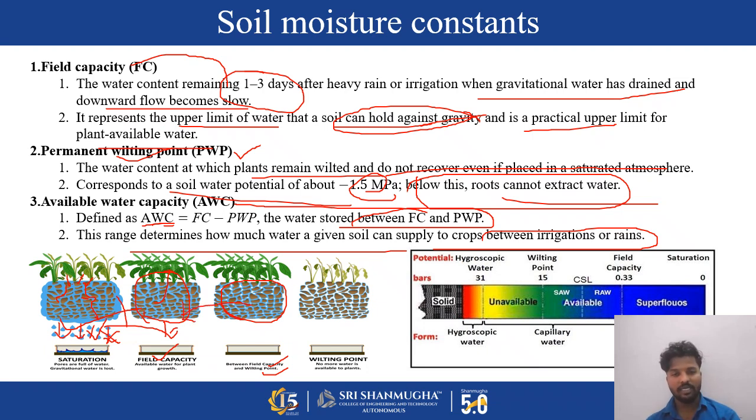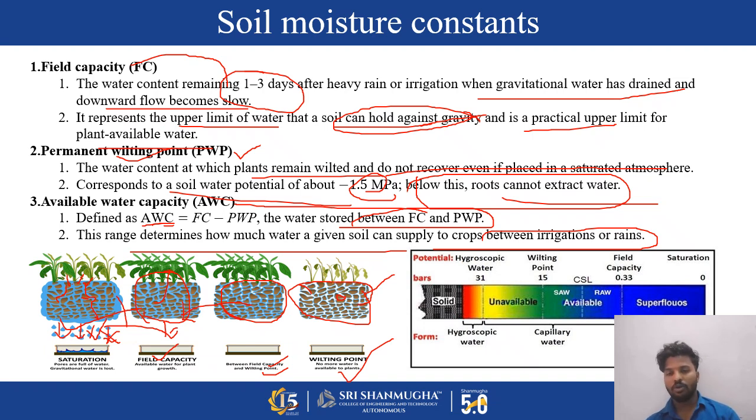The next one is the wilting point. The water is only seen on the surfaces of the soil particles. You can see the blue colored line surrounding the soil particles. For your understanding, that blue color is the soil water. So the water is present on the surfaces of the soil particles in the wilting point condition. That means no more water is available to the plant. Here a chart is given for your easy understanding.